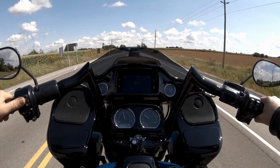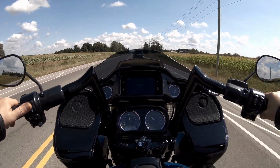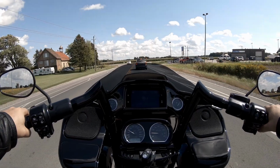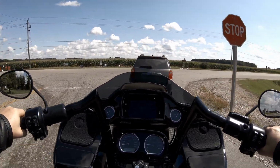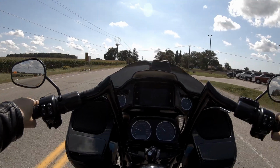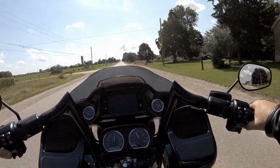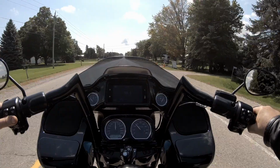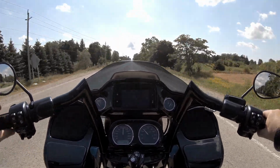Maybe I'll take a little tour out to Sparta and back. It's got a bit of curves on that road. Brakes feel nice and solid. Yeah, that front end though. Yeah, she's got a bit of get up and go. Worst front end suspension I have ever ridden with. I'm sure it's meant to be soft and squishy for those guys, but I could not ride it like this. It makes me feel like I'm going to wipe out.